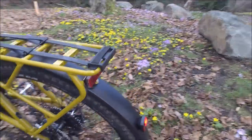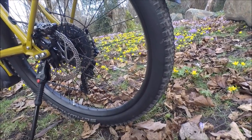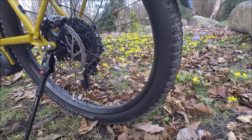And I've really enjoyed working with the Rock Razor tires. I've got a few bikes with them, and I'm really impressed with them. And it is nice that you can set them up as tubeless.